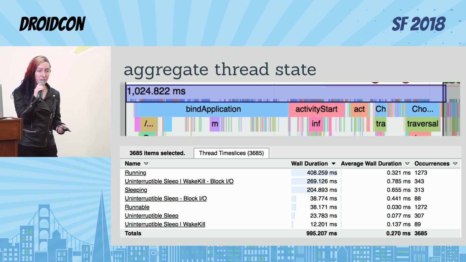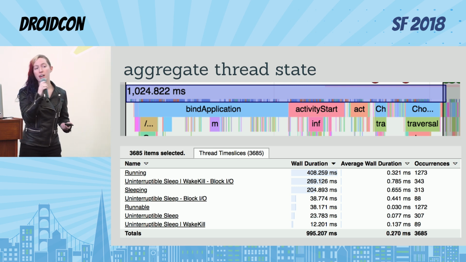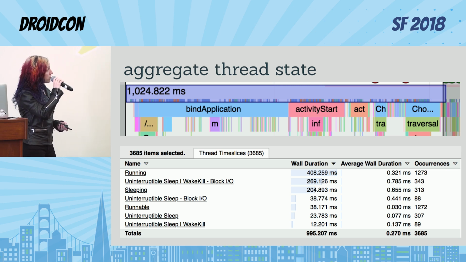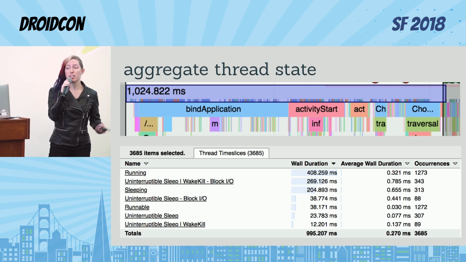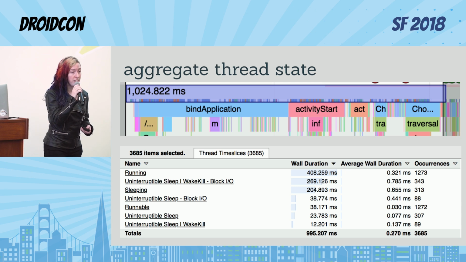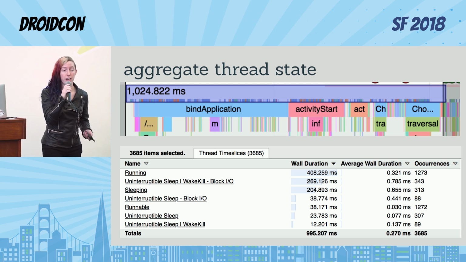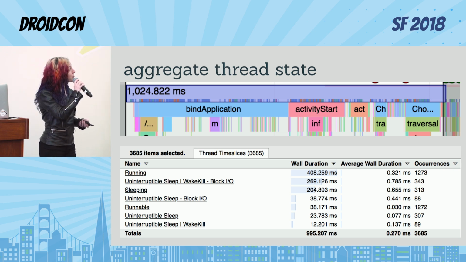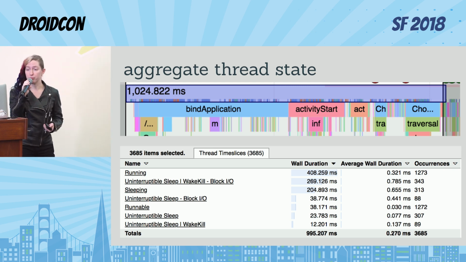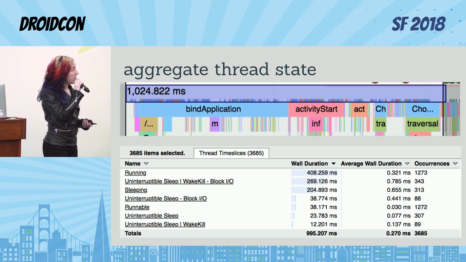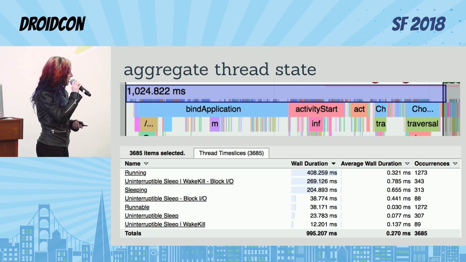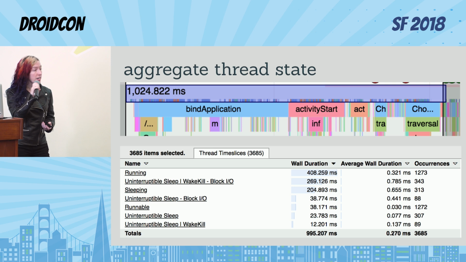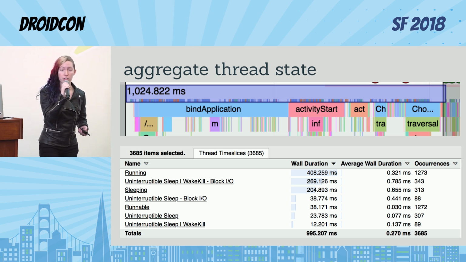So take a look at the libraries, take a look at your data structures, and see where you can speed things up that way. If you are sleeping a lot, you'll need to check the other threads that are running to make sure they're doing the right thing, to make sure there are no gotchas elsewhere where you're not looking. If you see a lot of blocking I/O, and I'll talk about this a little more in a second, you'll want to look at what libraries and files you're loading and see what you can optimize there. And if you're seeing a lot of runnable time, the system is scheduling other things ahead of you.